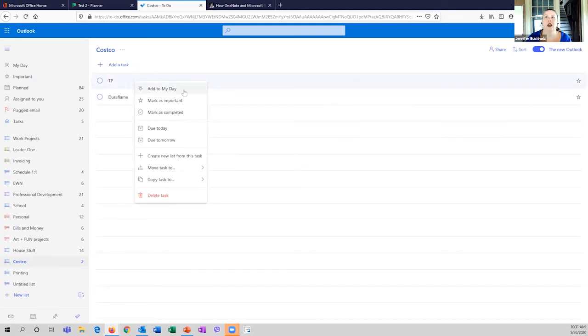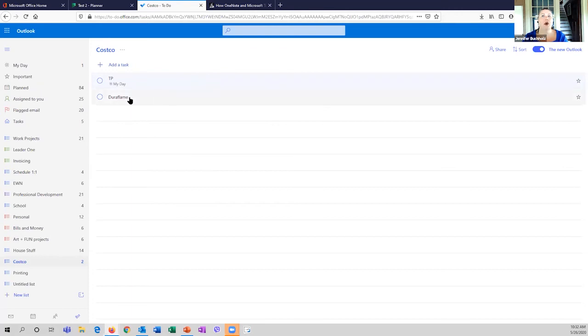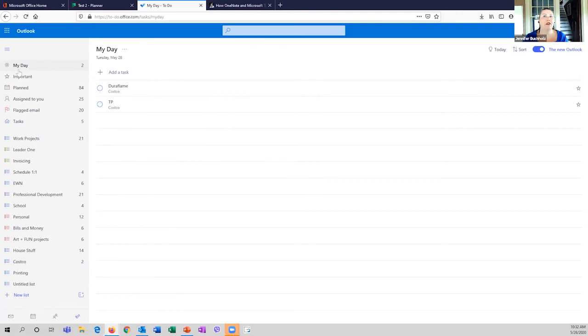And this to me is where everything can come together from a productivity standpoint. If I click on add to my day, and that was a right click on that item and add to my day. At the beginning of each day, I start and I say, these are all the things on my to-do list. But which ones are the most important ones that I need to get to right away? Like, I have to finish accomplishing this today. You right click on any of them, click add to my day, and where you can really be working off of is under the My Day area.